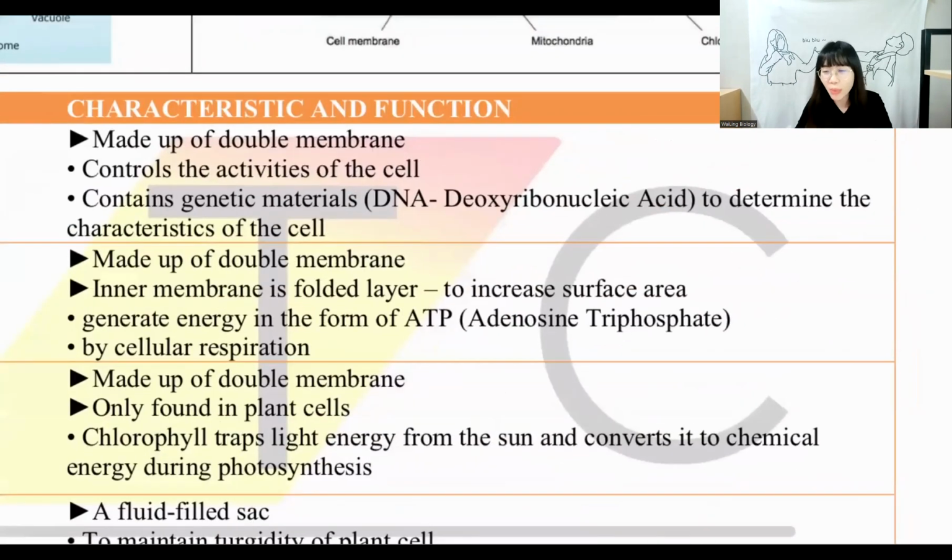DNA stands for deoxyribonucleic acid. A lot of students ask me, teacher, can I write DNA in the exam? Can I just not write deoxyribonucleic acid? If this is your first term exam, I would suggest you write deoxyribonucleic acid. But if this is your second exam or even SPM, we can write DNA, because some teachers during the first term exam don't know what to ask, so they will ask you to spell deoxyribonucleic acid. So only in the first term exam you have to know the full term. But from the second exam onwards, just writing DNA will do. You can write DNA, you can write ATP. You don't have to write adenosine triphosphate.